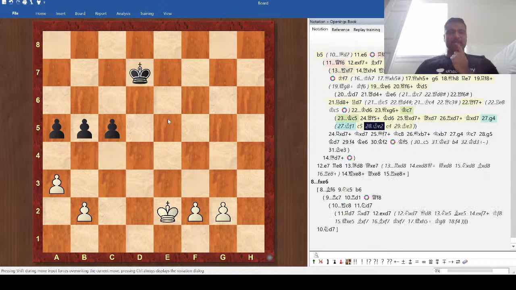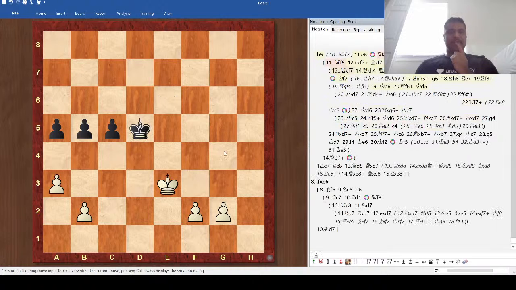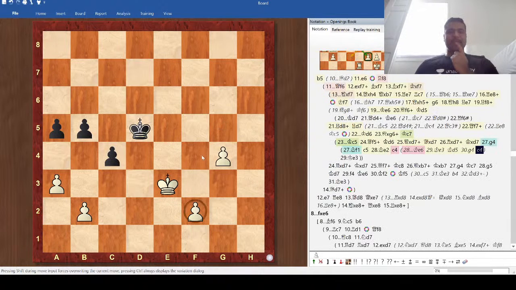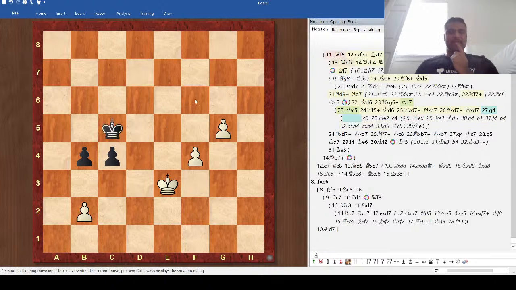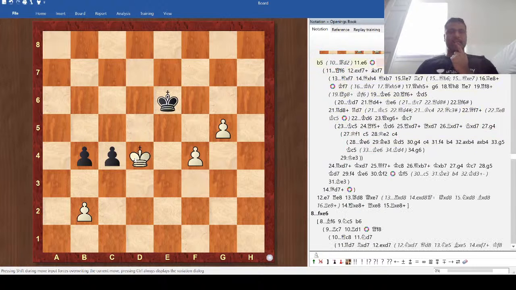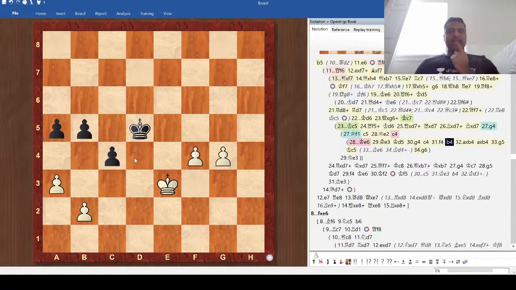Yeah, if he plays king e6, king e3, king d5, g4, I believe this should win. Because eventually I'm going to distract black's king from the center. Right? It's here g6, and this is winning. And if he goes king e6, then yeah, king d4, and this is winning. So the pawn endgame is always winning.